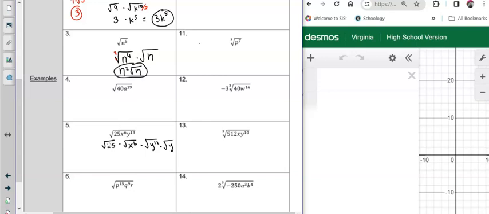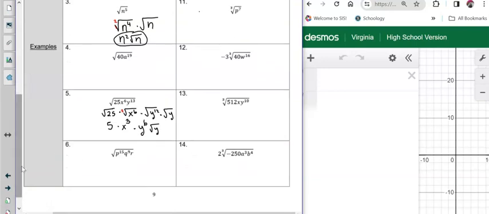Alright, let's simplify them. Square root of 25 is 5, because 25 is a perfect square. This one as well, times x to the, so basically what I'm going to do is 6 divided by that 2 that's over here. Again, you don't have to write it, but I just wrote it just to show you. So 6 divided by 2, which is 3, okay, times 12 divided by that 2 that's there. So that's 12 divided by 2 is 6. And then there's nothing I can do, so I'm just going to bring that down.